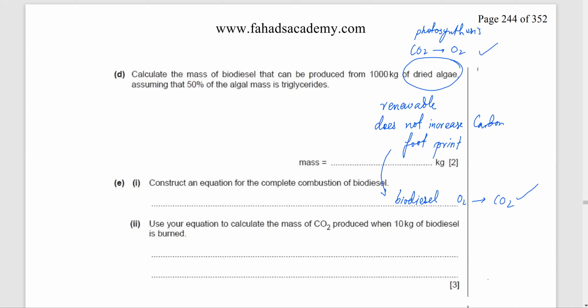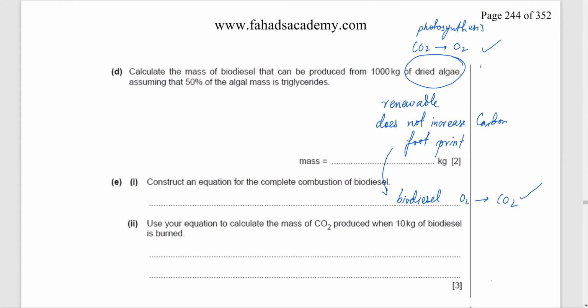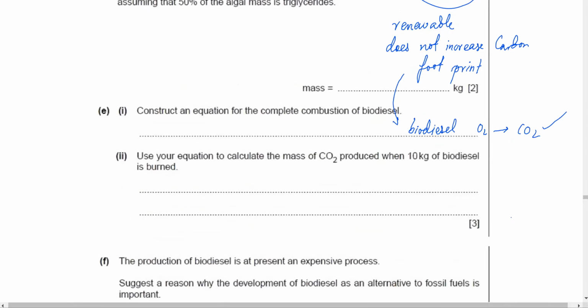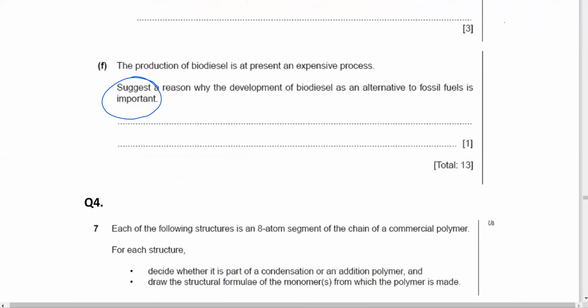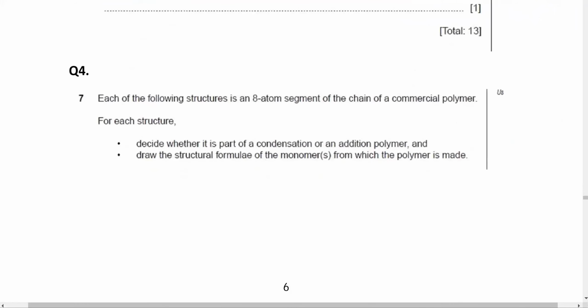Fossil fuels के साथ ये नहीं होता. Fossil fuels don't have zero carbon footprint क्योंकि fossil fuel जब आप earth से निकालते हो ना, it's not renewable. You burn it, it produces carbon dioxide, and that's it. दोबारा fossil fuels वापस नहीं बनते. मतलब it's going to take billions of years to make fossil fuels back again. तो इस part का answer था कि नीचे वाले part का कि biodiesel is an expensive process, but why is it important? ठीक है, कि why you need to make biodiesel from algae. आयशा, clear है बात? मरीम?